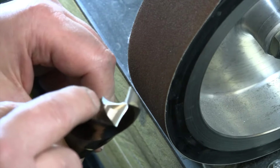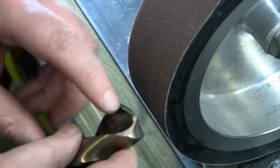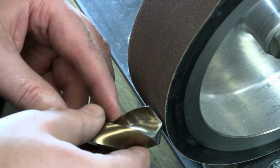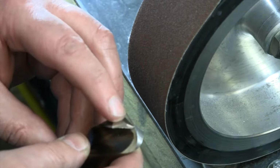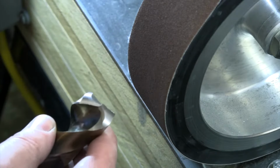This one also has a double grind, so I can get rid of a little bit of material back here where I now ground into that. So we can thin that out a little bit. And again, that's just going to help reduce that surface contact there on the front. So I can thin that out. This is my sharp point. Anything I do back in here now, it's just removing metal from clearance. So I've already got it sharpened. Now I can just get rid of some material back there. And if I don't get it perfect on both sides, it's going to be okay. It's these two tips and those cutting edges that we need to have the same. The rest is, you know, try and keep it the same, but we're just getting rid of some material.